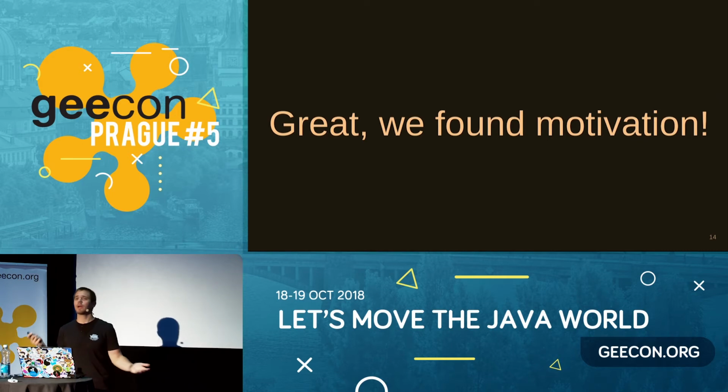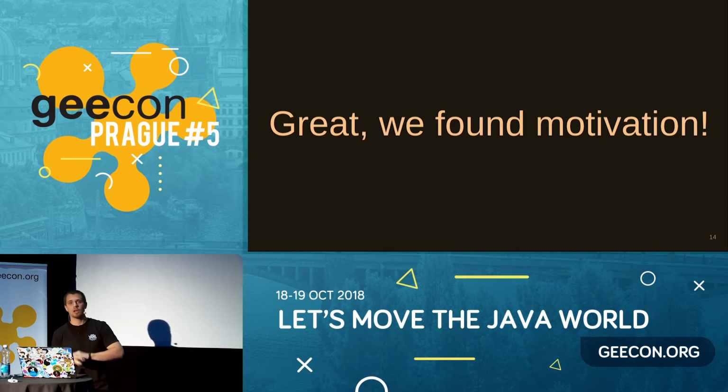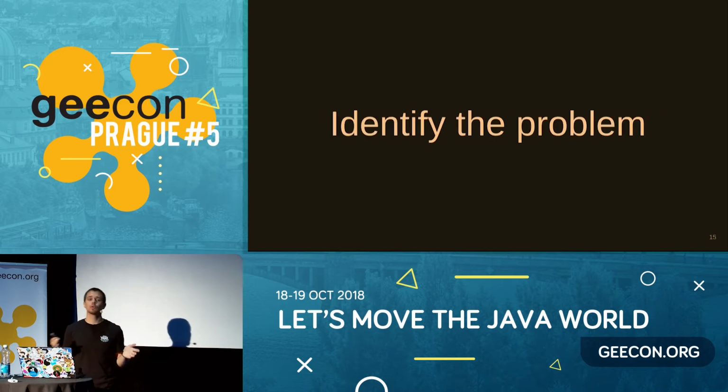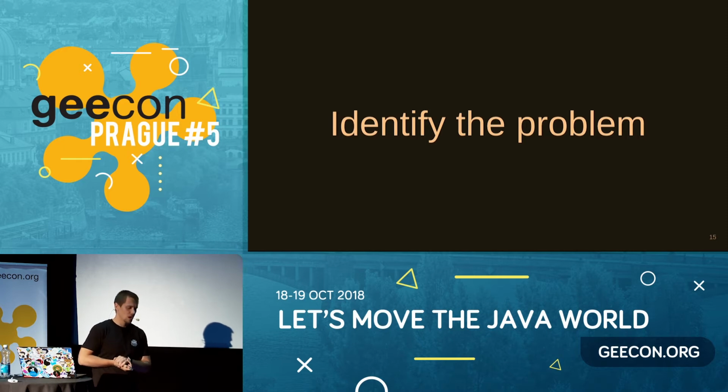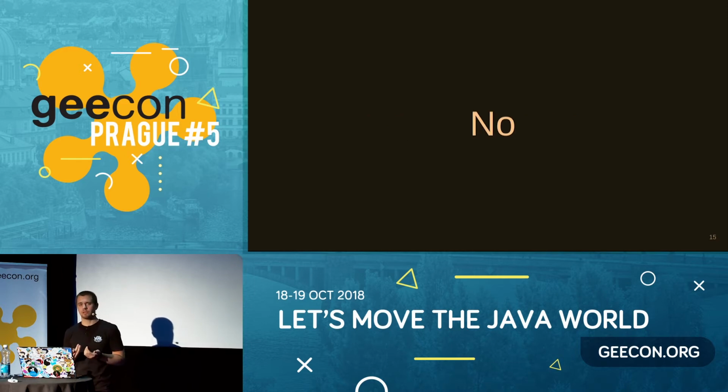So, I hope we kind of established the motivators are out there, and I hope you don't have to experience the thing I've just mentioned yourself and just learn from other people's examples. But with motivators in place, what do we do now? It's always good to identify what the problem is. We can't just say stress as a whole is bad. Saying that stress as a whole is bad doesn't make much sense.